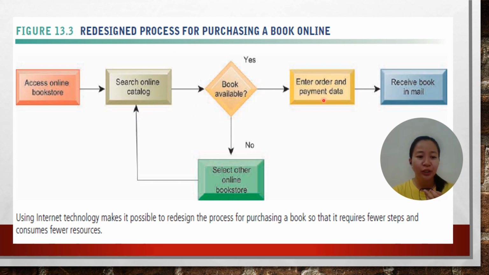No? Using internet technology makes it possible to redesign the process for purchasing a book so that it requires fewer steps and consumes fewer resources. This actually happened in book retailing when Amazon challenged traditional physical bookstores with its online retail model. By radically rethinking the way a book can be purchased and sold, Amazon and other online bookstores have achieved remarkable efficiencies, cost reductions, and a whole new way of doing business.